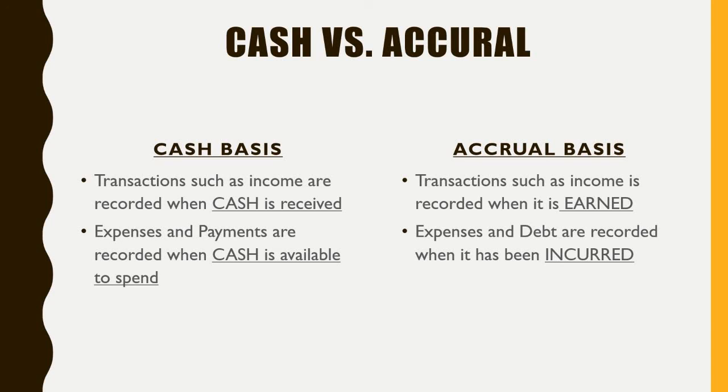Can you re-explain again? Because the way I understand, correct me if I'm wrong, is that on the cash basis, it's more something that is liquid? In other words, you have the cash available immediately. Yes, since you receive it, so it's liquid cash versus the accrual, which I do not know. Please re-explain again.